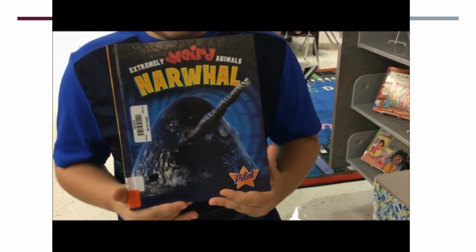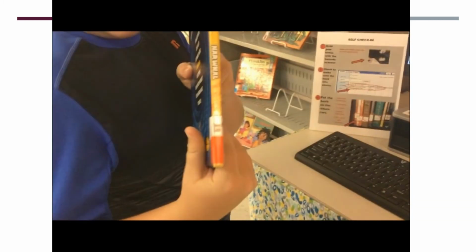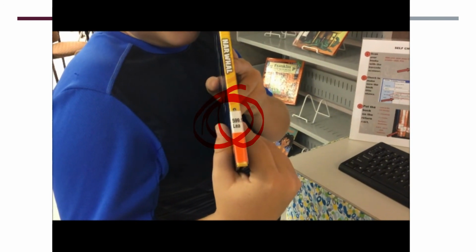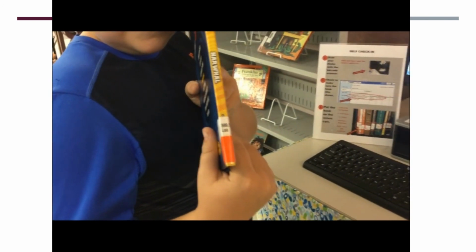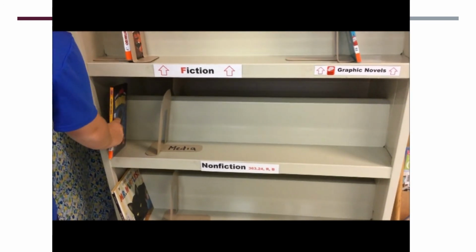And one last demonstration. Here's our last book. Let's get that scanned in. We heard the beep. Let's see if it pops up. Yep, it just popped up. Let's look at the side of the book. There are numbers at the top of the little white sticker. So if there are numbers, look at the cart. It goes in the nonfiction.